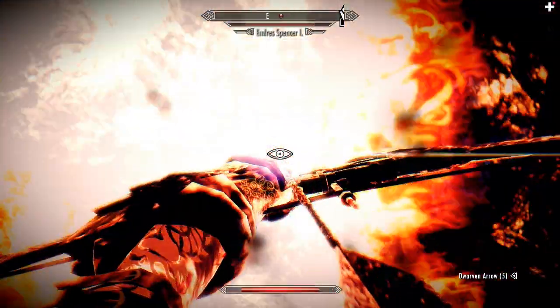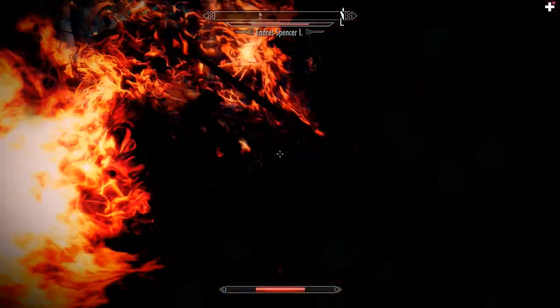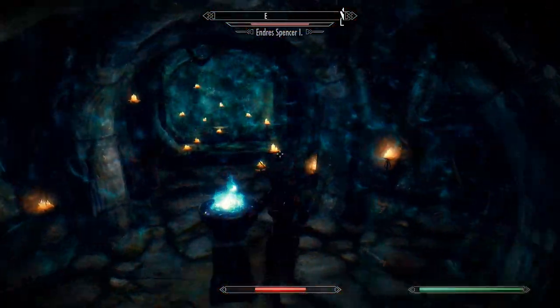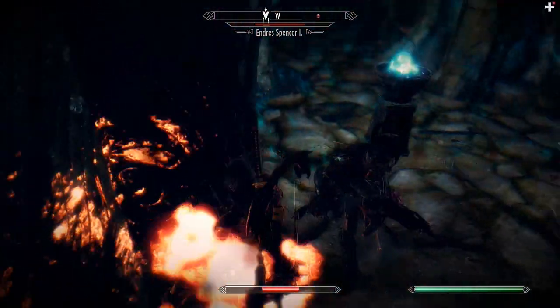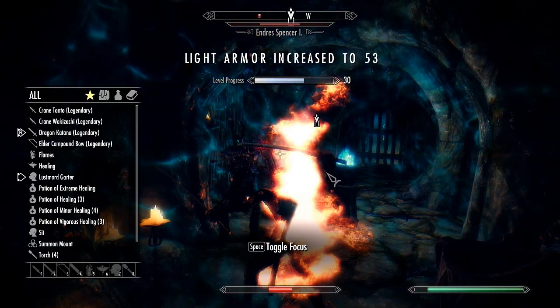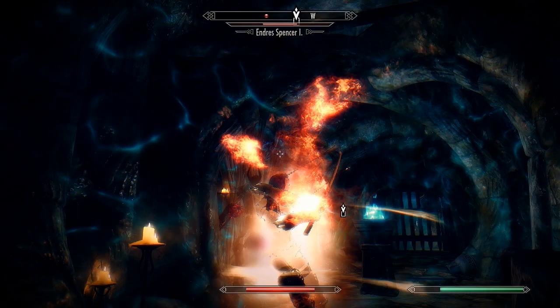We have Spencer, who is really kicking my ass. Okay, I'm gonna need to use a potion here, because Spencer is really kicking my butt.